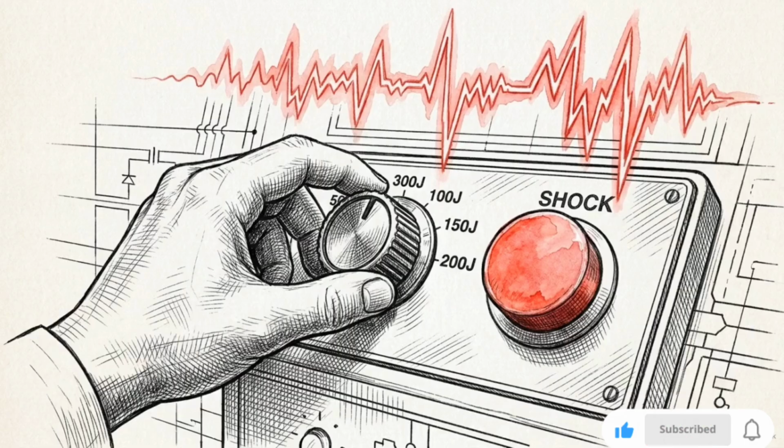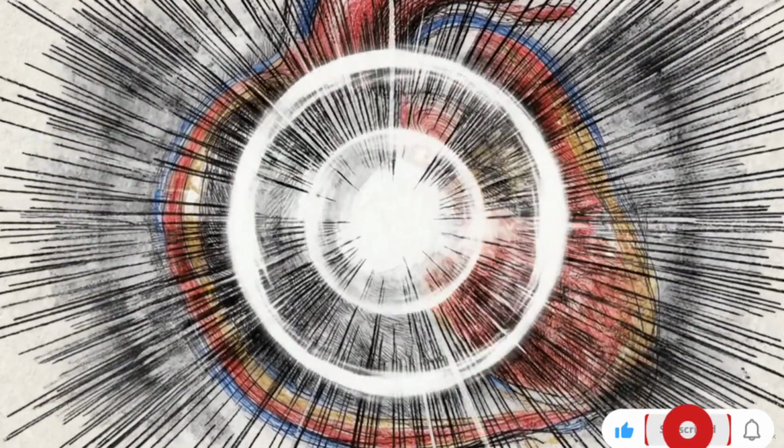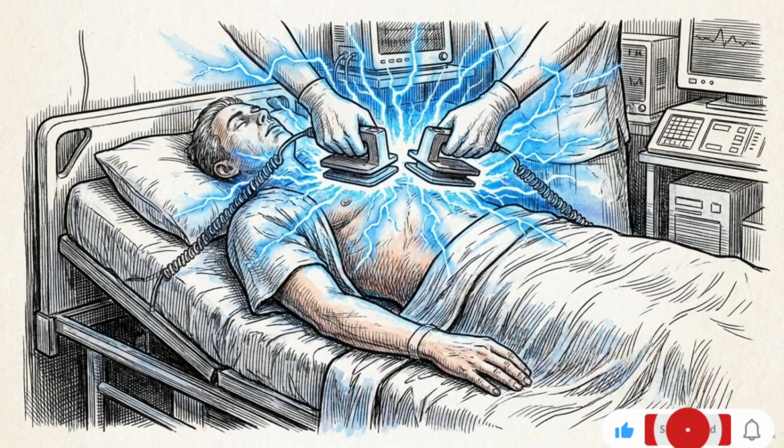But if the rhythm is completely chaotic and the patient lacks a pulse, like in ventricular fibrillation, precision timing goes out the window. The protocol mandates unsynchronized defibrillation. Defibrillation delivers a massive, instantaneous dose of electricity to simultaneously depolarize every single cell in the cardiac muscle at once, wiping the slate clean. When extreme heart rates push a patient to the edge of collapse, providers bypass the pharmacy entirely. They use raw electrical force to trigger an immediate system reboot.